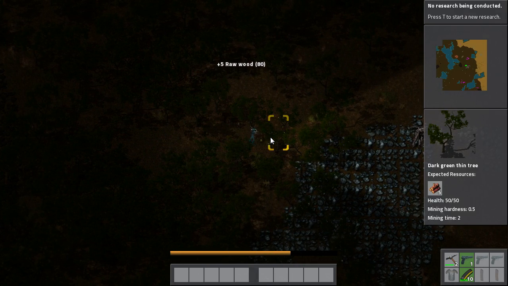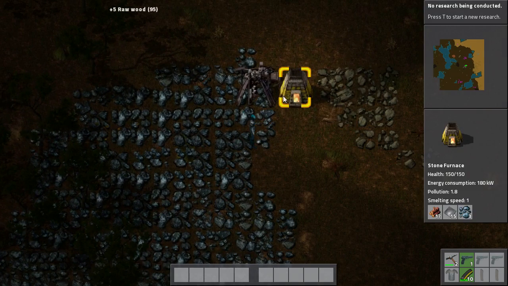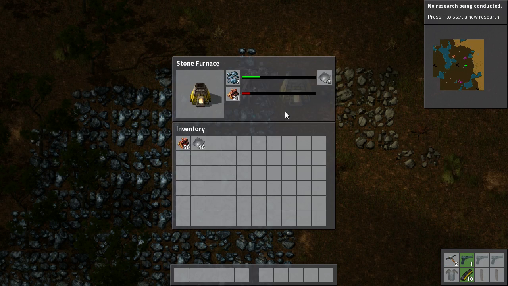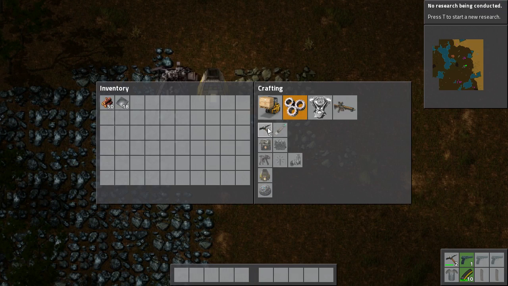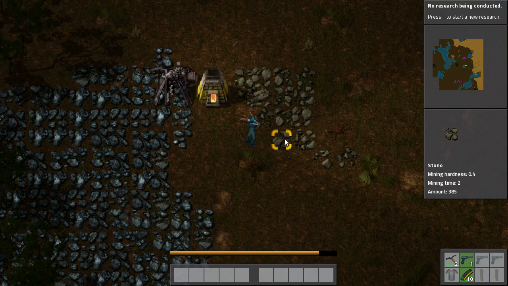Right, once we've got this going, we should have enough iron to build something. Now, I just want to fill that up and fill that up. Now, I need some stone to create another burner module. And I want to create two of these. So I'm going to need 10 stone.